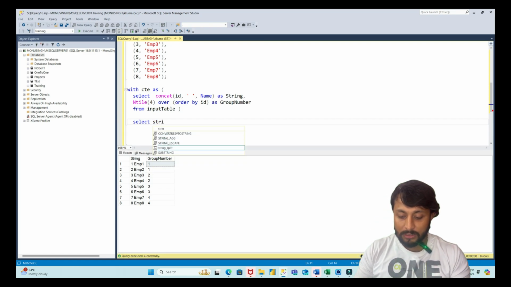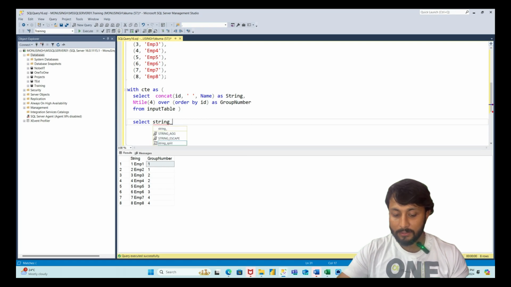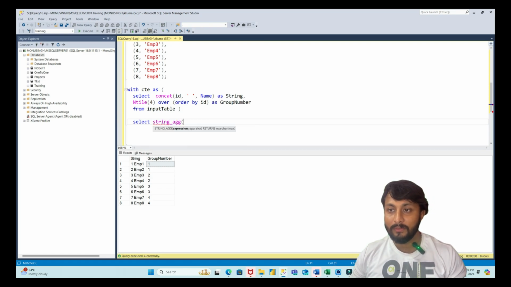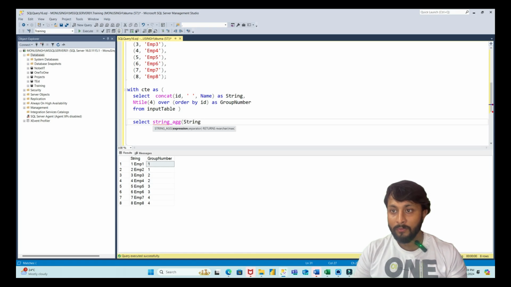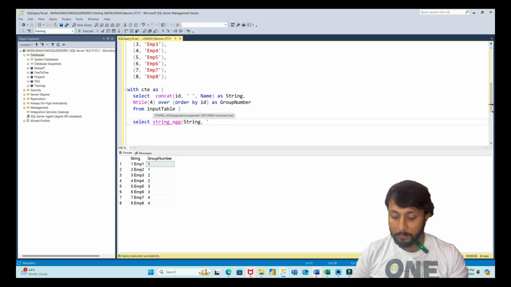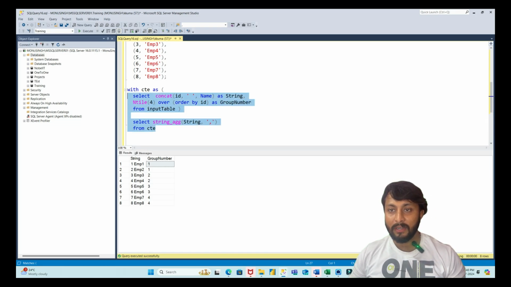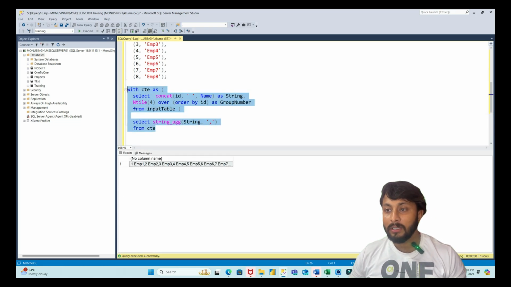I am going to give it the string column which I have created in the CTE, and separate it by comma. If I run that, this function aggregates everything in this particular way.